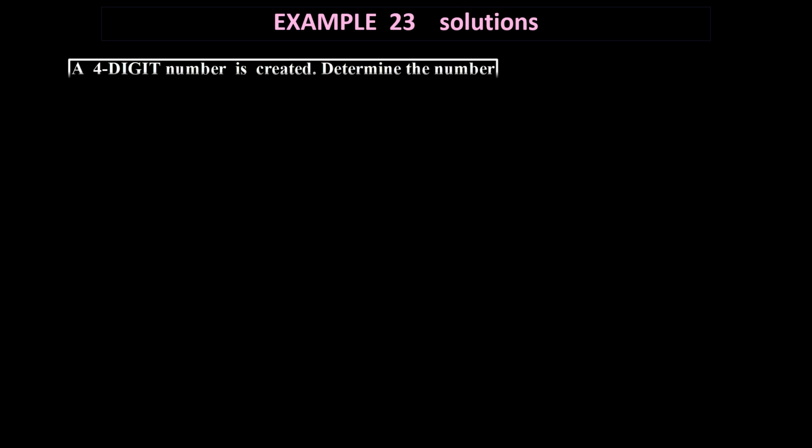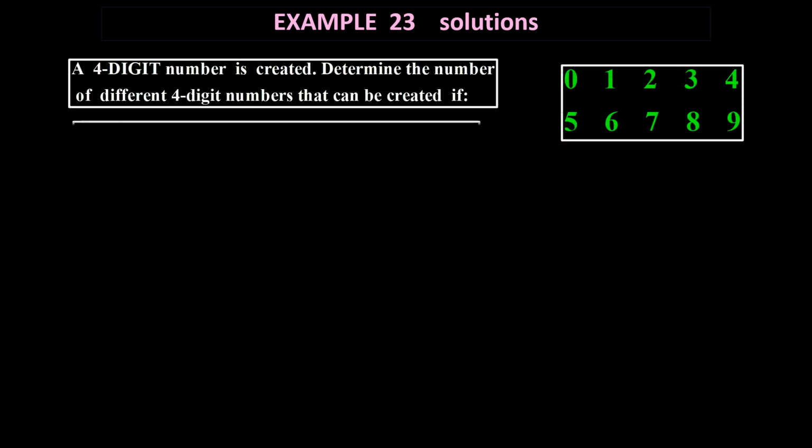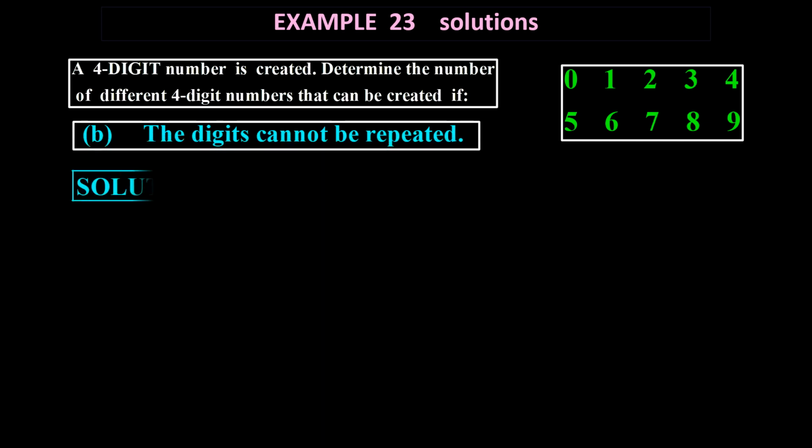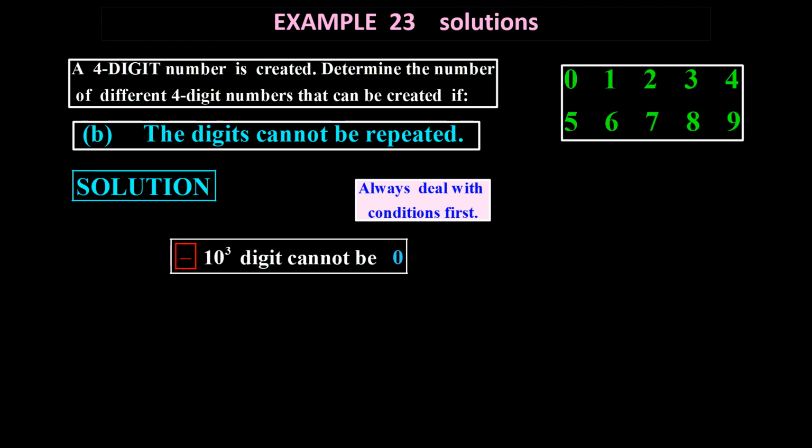Now let's just look at the second question required here. There's our digits available. It says here the digits cannot be repeated. But as before, we must remember one of the essential conditions here is that the 1000th, 10 to the 3rd place there, you cannot have a 0 in that position, as we illustrated previously. And here they say no repetition. So there's 2 negative conditions here.